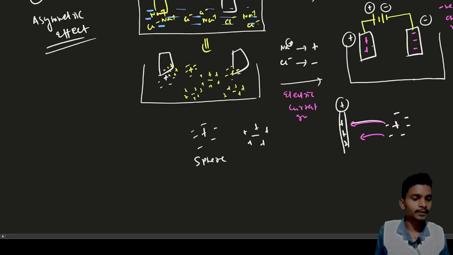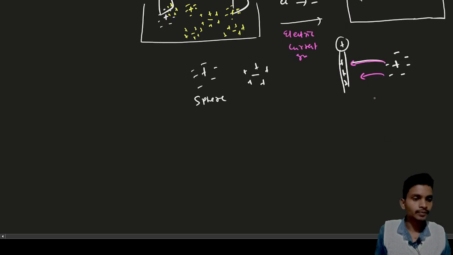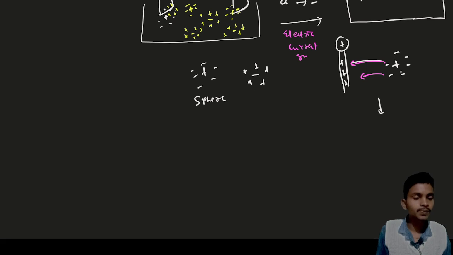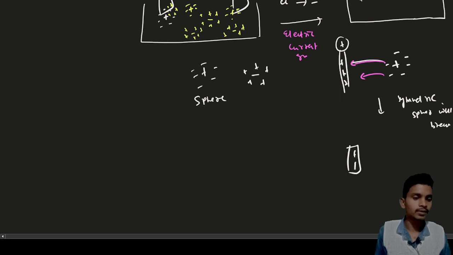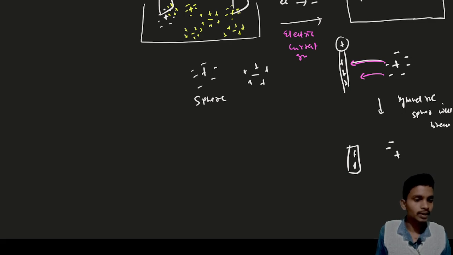It means this symmetric sphere will break. If this positive charge is there, and the sphere is like this, then all the negative charge comes to one side. No charge will be on the other side; every negative charge comes to one side, because the positive rod is attracting the negative charge towards itself.